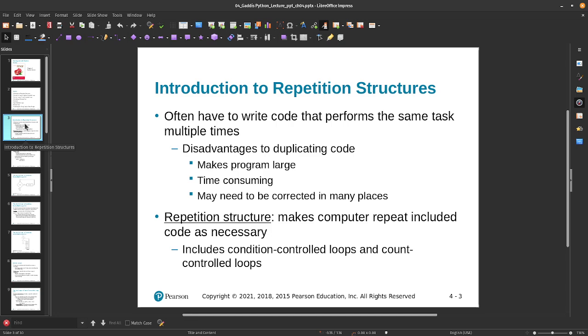Now, this can be demonstrated in, say, sorting through laundry, for instance. A repetition structure would say, okay, here's the laundry basket. How many items are in the laundry basket? Let's say there is 25. All right, so for, and actually we could use a while loop. Let's say a while loop is better. While laundry basket is not empty.